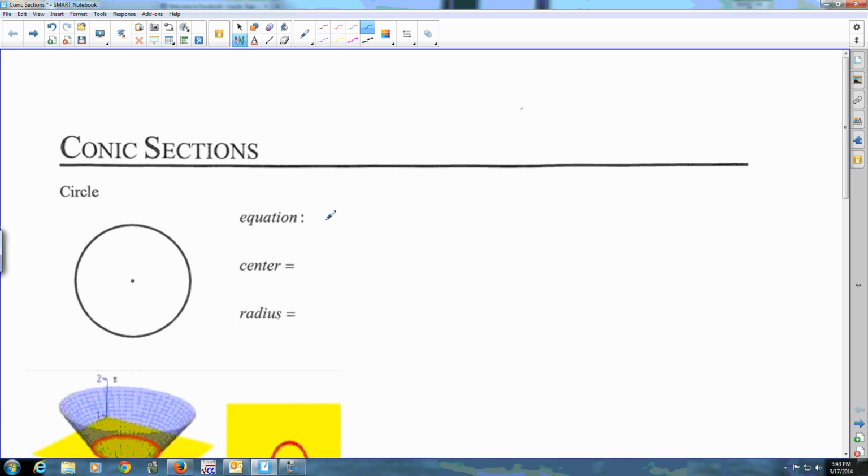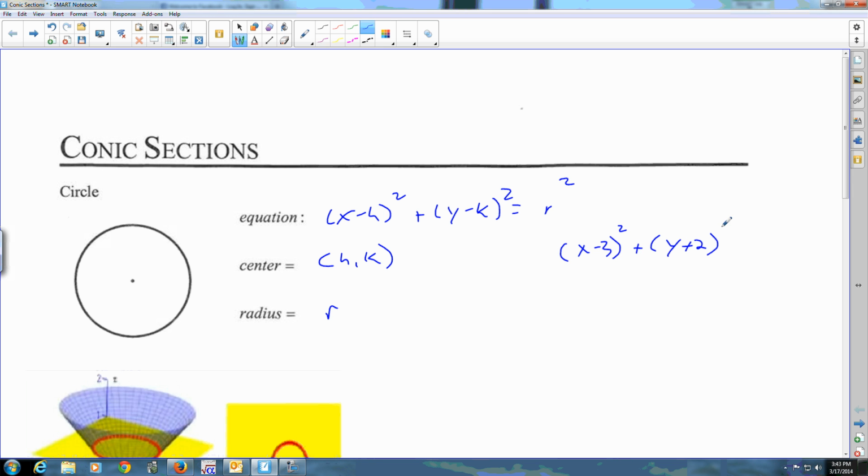All right. The equation for a circle is going to be just x minus h squared plus y minus k squared is equal to your radius squared. Your center is at h, k, and your radius is r. So if we gave you one, I don't know, x minus 3 squared plus y plus 2 squared is equal to r squared. All you have to do is, 1 second, making sure that I don't have an actual example. I suppose I should make sure. Nope, I don't. Whoops, I should have put a number there. Getting a little scatterbrained again. Guess I should know not to do these when I'm being scatterbrained.